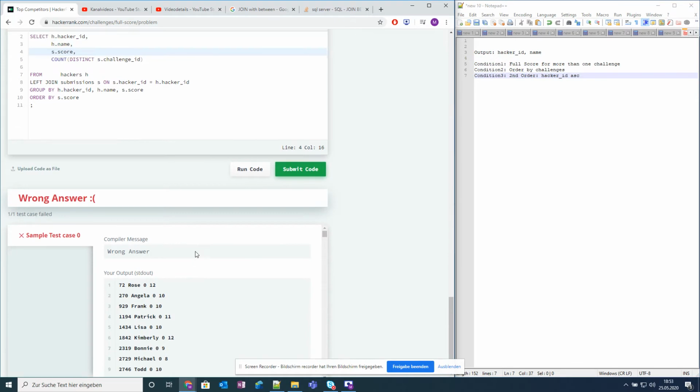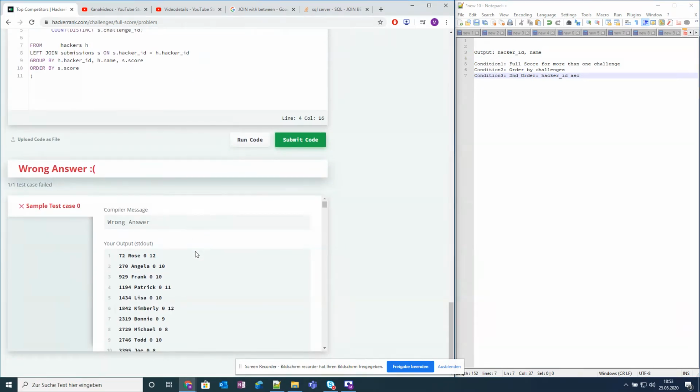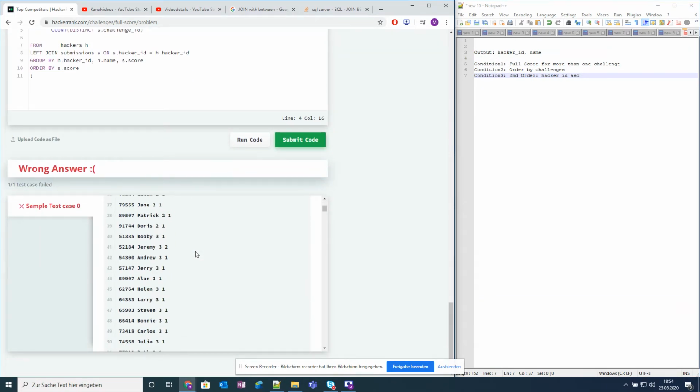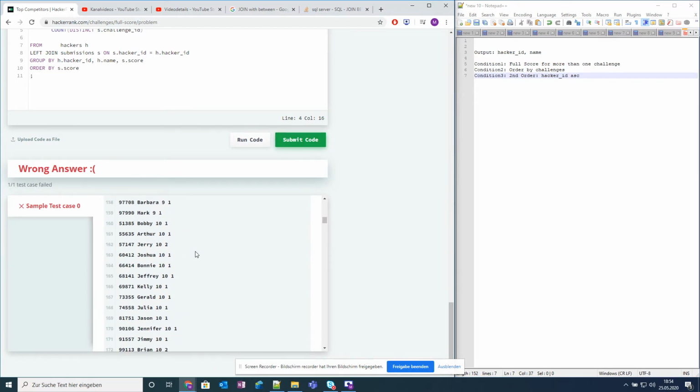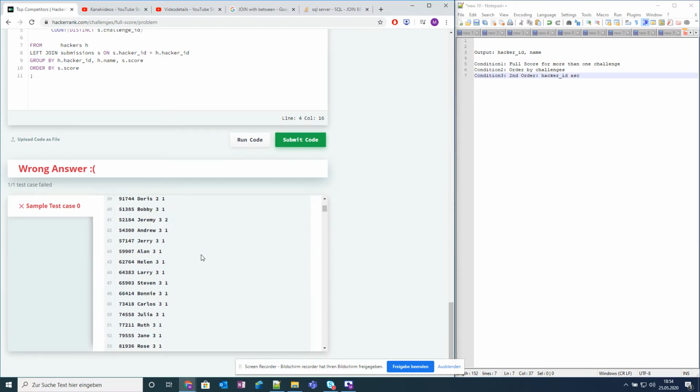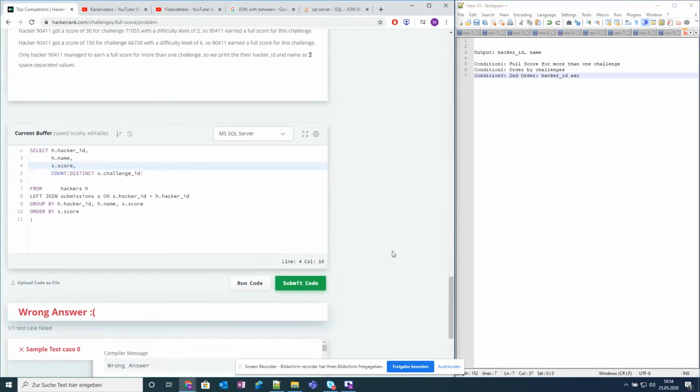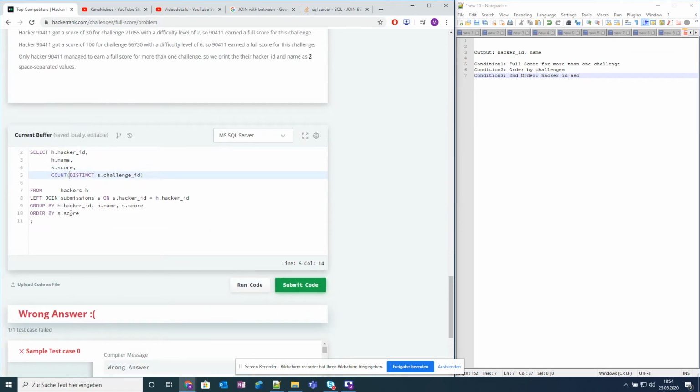Because we don't have a score for every challenge written down. So actually we have to get all the challenges first out. We can get all the scores for it. So the group I just did.